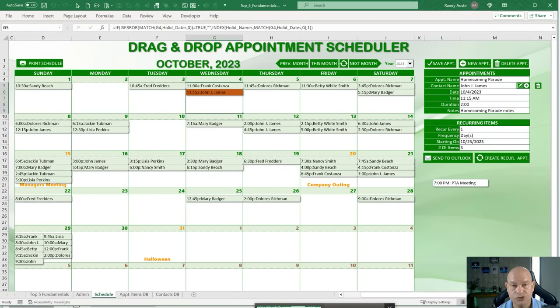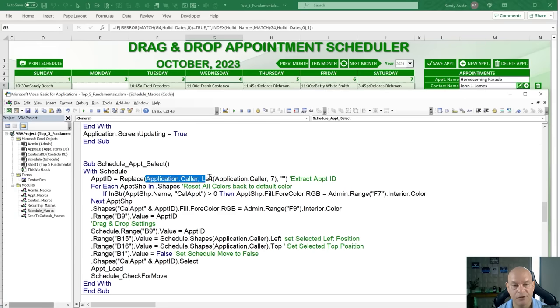And another powerful tool is to use the application caller. Very, very important. The application caller of a shape is the name of the shape that called it. If you try to run this macro from the editor, it's going to possibly create an error. So when we run something, keep in mind that you could create an error, often we do, when we have application caller. It could create an error because there's no shape that called it. So keep that in mind that when you have application caller inside your VBA, you want to make sure that it is a shape that calls that macro.